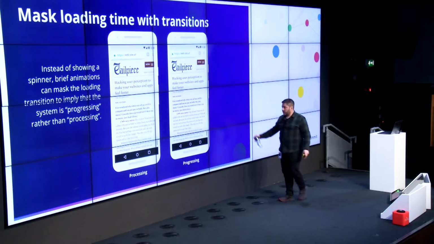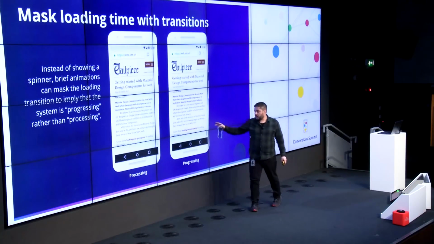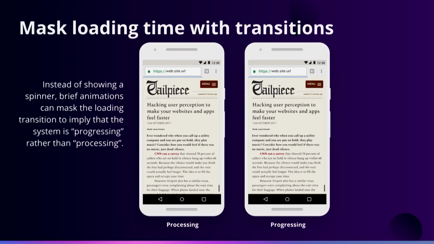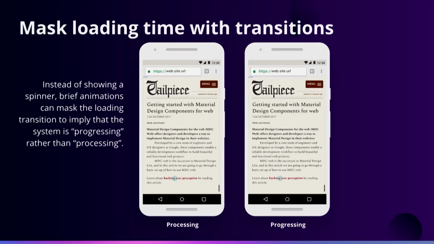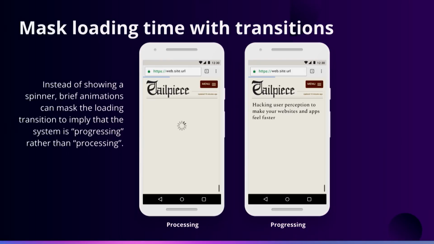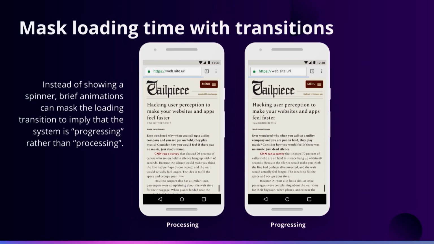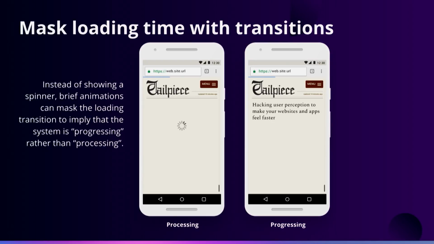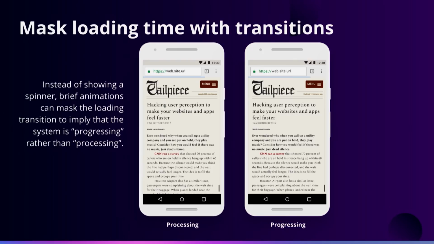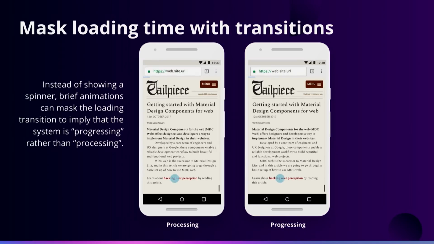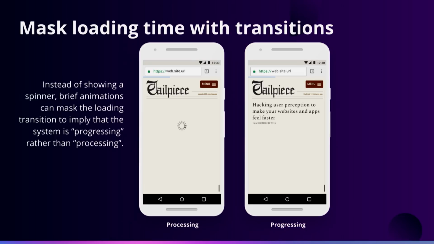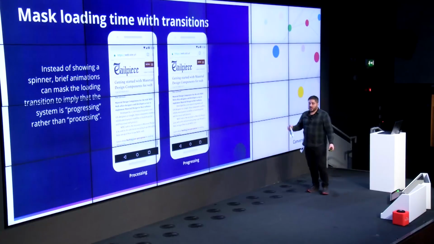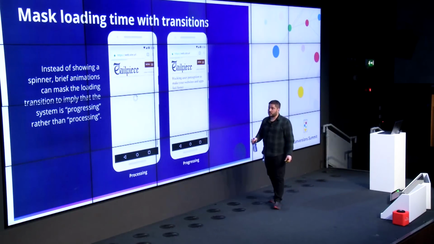You may have seen this before, but this is where I talk about progressing and processing, doing and thinking. You want the concept of something is happening. You don't want users to see your site and think, oh, the app is thinking. It looks broken. Because that could be the spinner, it could be the egg timer, it could be the color wheel. You don't know what is happening. But if you actually have this progressing, even if it's slightly staggered, the user can see something is happening. And again, it all comes back to feedback, letting the user know that something is actually happening, that the experience hasn't died completely.